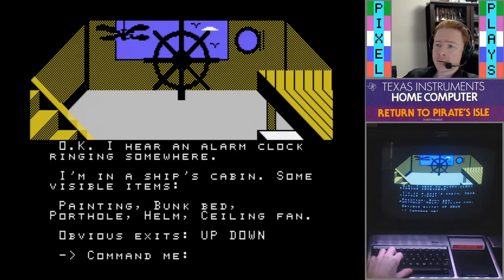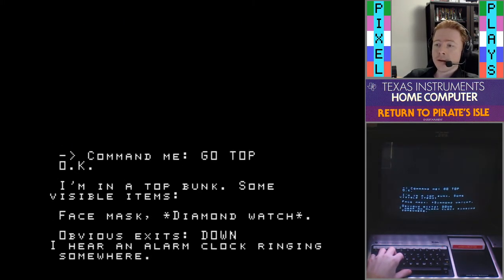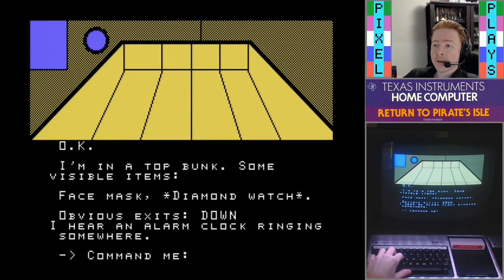Okay, I hear an alarm clock ringing somewhere, as it will ring and ring and ring for a while now. I'm in a ship's cabin. Some visible items: painting, bunk bed, porthole, helm, ceiling fan, obvious exits, up and down. Let's go up top. I'm in a top bunk. Some visible items: face mask, diamond watch. Nice. Obvious exits down.